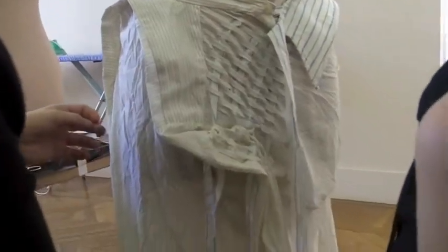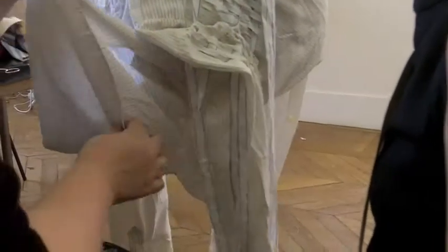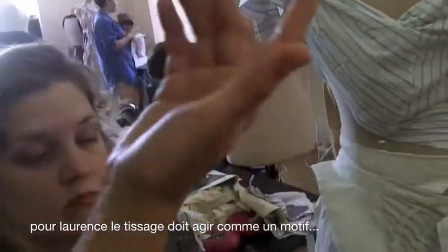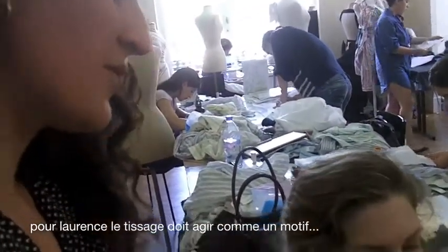Right. Okay. So maybe I'll use like, and this is a test shirt, but maybe use more of the volume. Maybe have another test like that, using just the stripes. Maybe like a pattern of the blue stripes. Right. Because I don't think this is working.